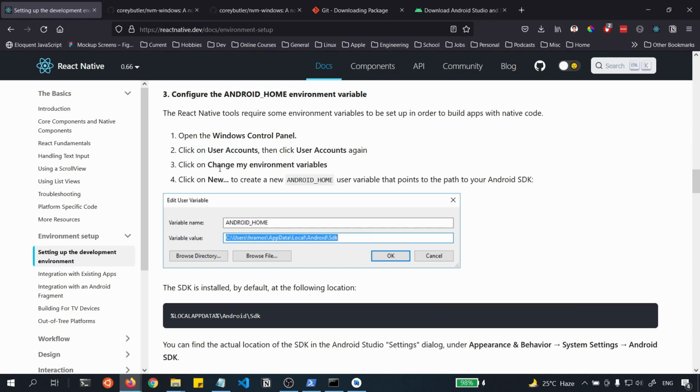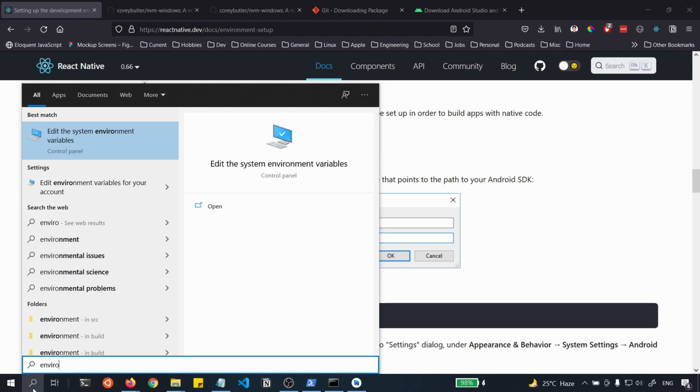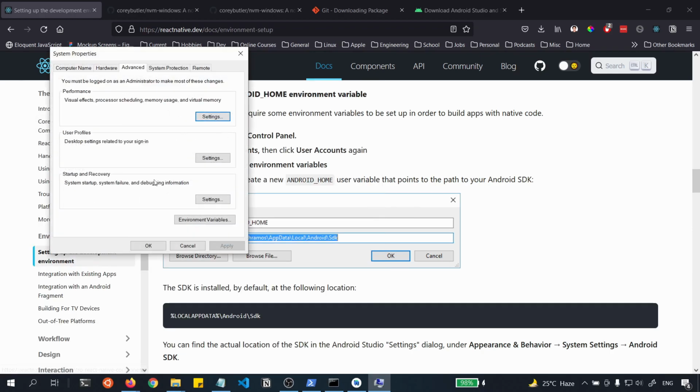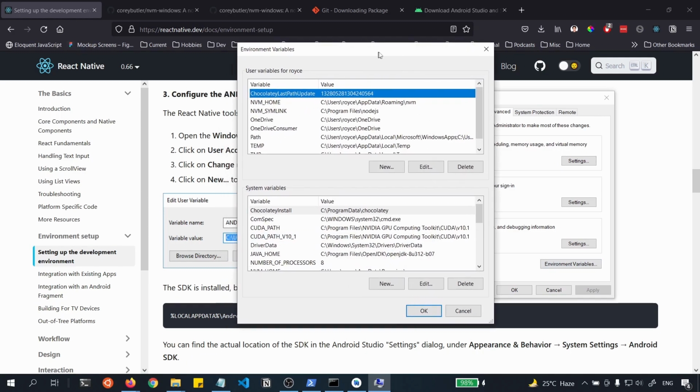Following this example, we will go to the control panel, then click user accounts, and then change environment variables. For Windows 10 users, a simple way would be to press search, then search for environment as the keyword. It should automatically prompt you to edit the system environment variables, then just click it, then click environment variables. It should be a shortcut.